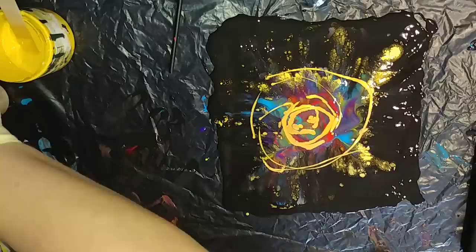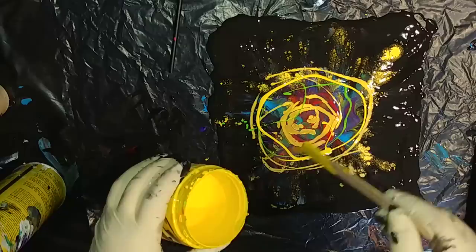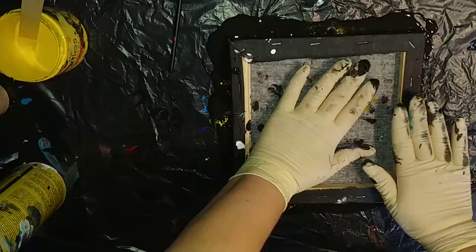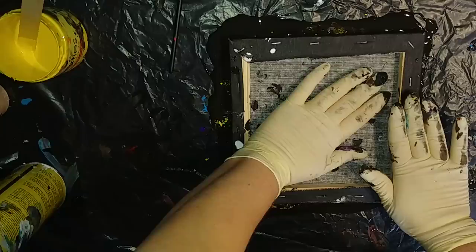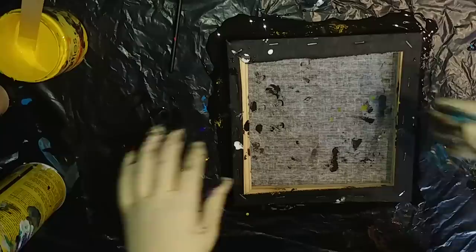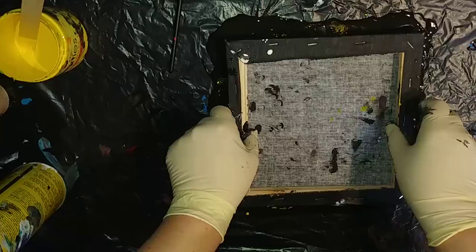Whatever it will look like, and I don't know where I lost all of my green, because this is almost on the whole canvas already, and I don't like this, I don't like the design. I like the second one the most. Maybe I will show you close up in the second. I just wanted to do a short video with one canvas, but I just couldn't resist to dip more.